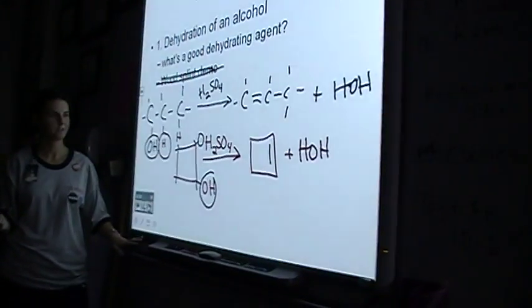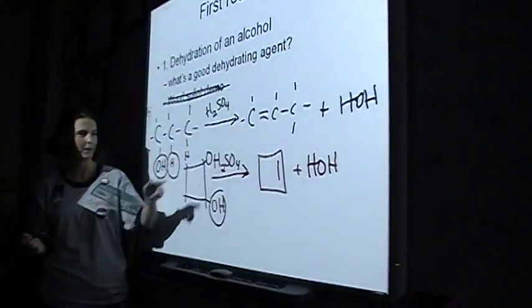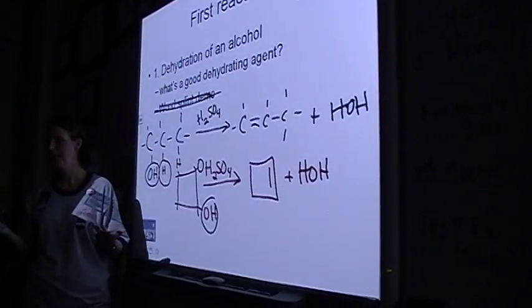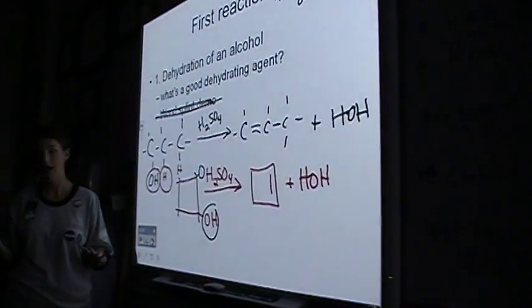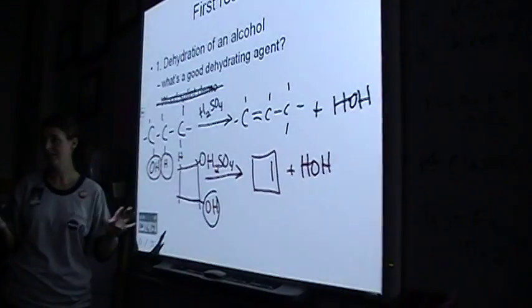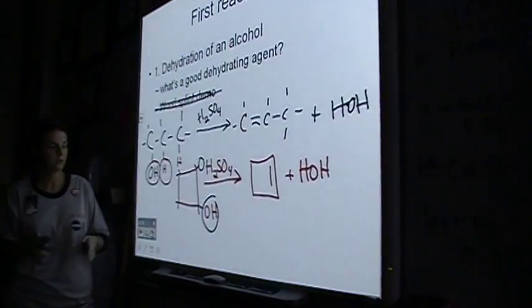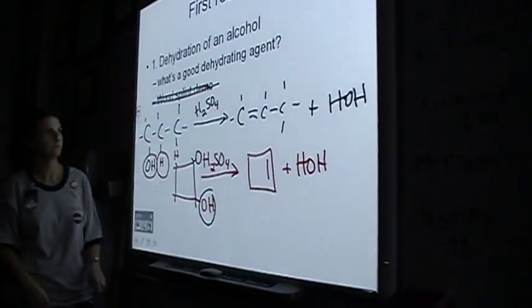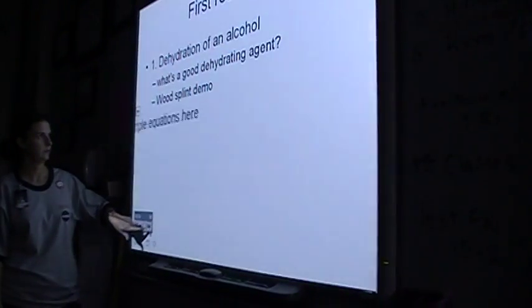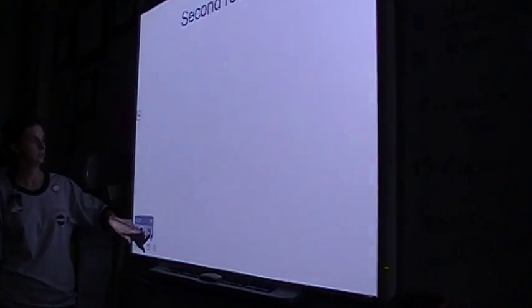Wow, when you walk the screen. So, OH and H came off. How bad is this? I'm hoping it's easy, because we've got six kinds of reactions, and this is number one. This is dehydration. Just remember that one. I want to do the other one now. Let's see if that writing goes away.